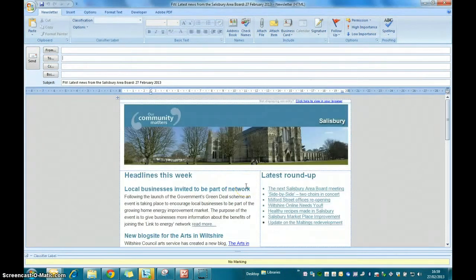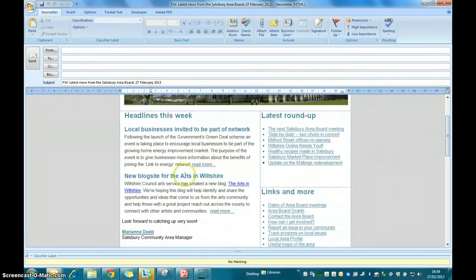Right, this is the new network newsletter template. Okay, and you can see that it's slightly different from the earlier versions. I've listened to what you've told me about it. You wanted editable areas within the newsletter so you can add your own content if you need to. And you also said that it would be a good idea to have a couple of feature items to grab a bit of attention. So that's what I've added.